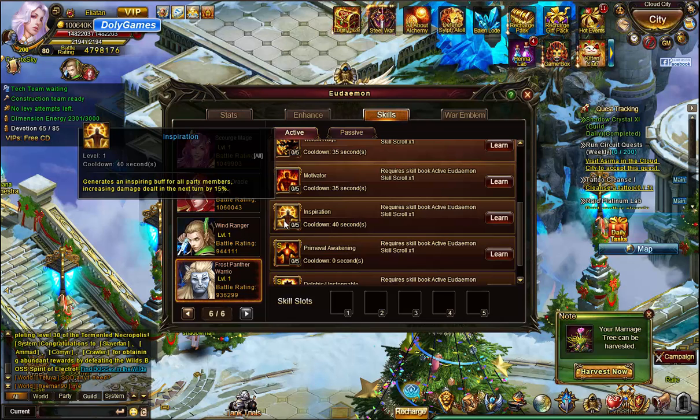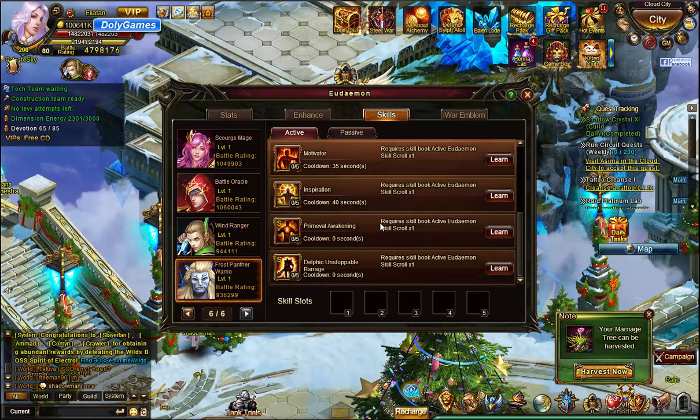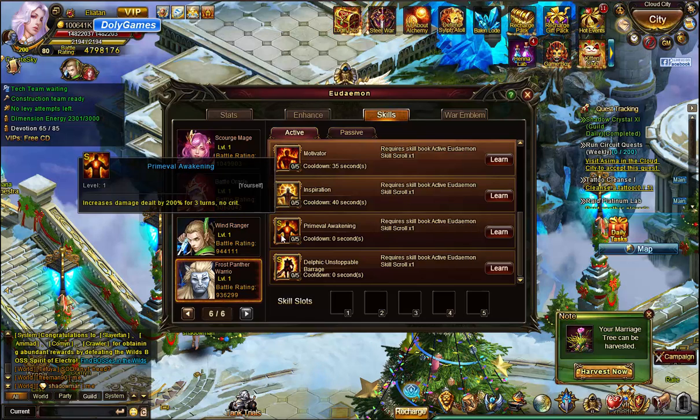Inspiration generates an inspiring buff for party members, increasing damage dealt in the next turn by 15%. This one doesn't sound that great at level 1, but just looking at how it's phrased, probably as it levels up, it gets better. So this is actually maybe something that will be good in the future, but it will require a ton of skill books, and that's very difficult when we have 7 kids at the moment. So that's going to take a long time to actually be good, but this skill is pretty decent.